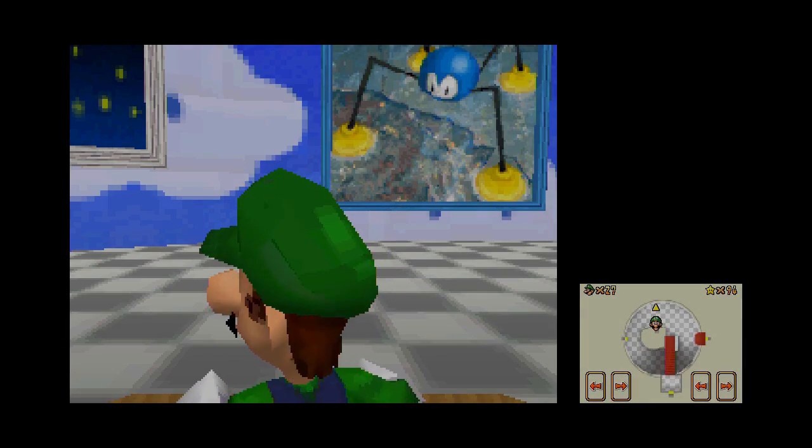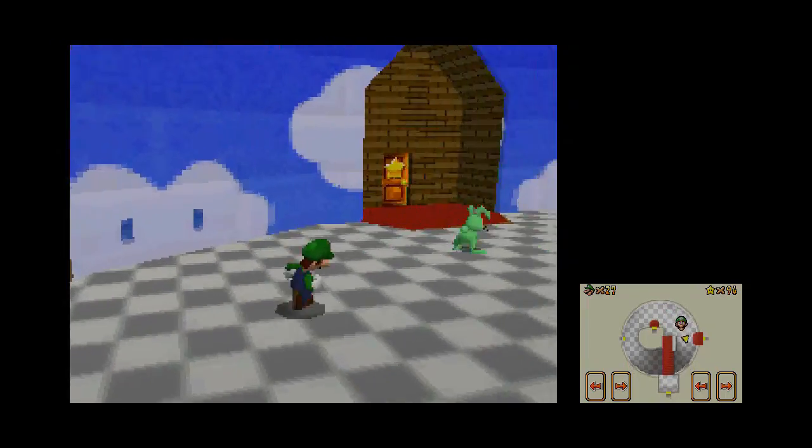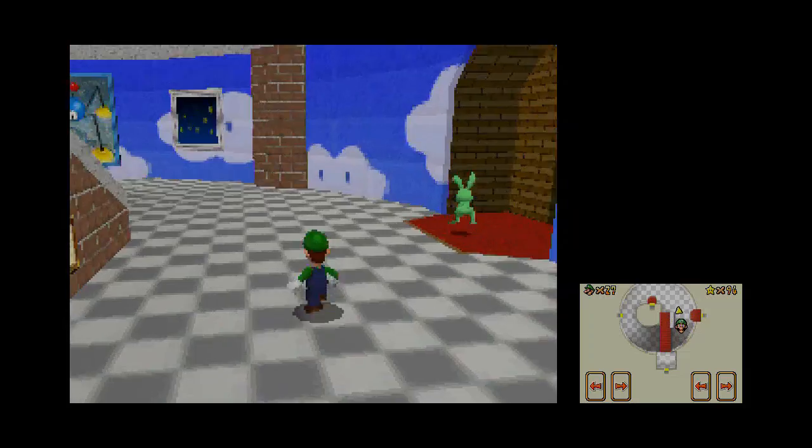Hey guys, and welcome back to Super Mario 64 DS. We are now on the upper floor of Peach's castle. And the first thing we have to do is catch this wascally wabbit.